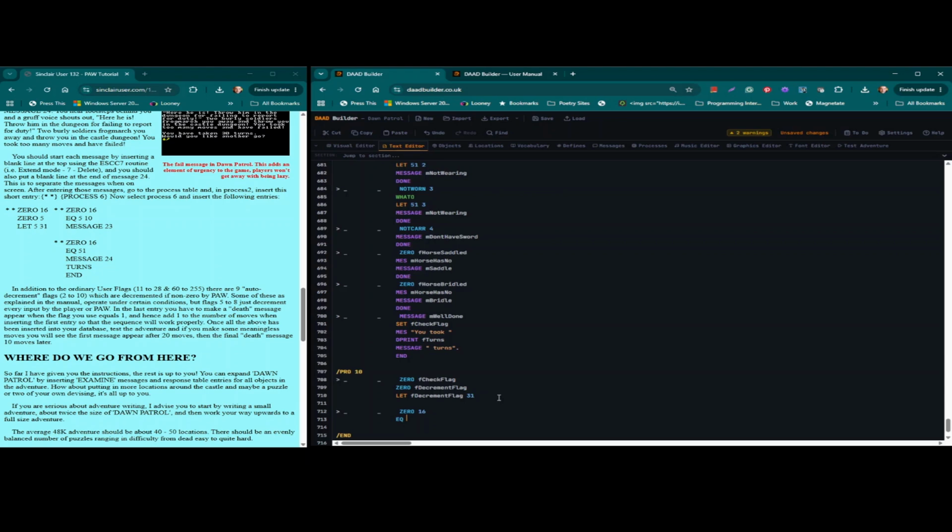So this is going to be, when we've got 10 goes left, we're going to get a message to let us know we're being hunted by our commander.